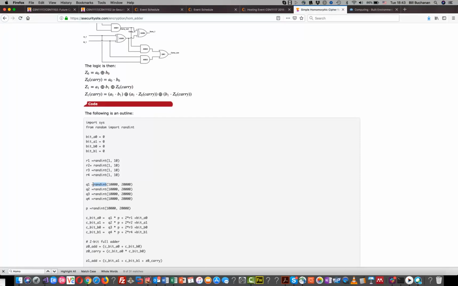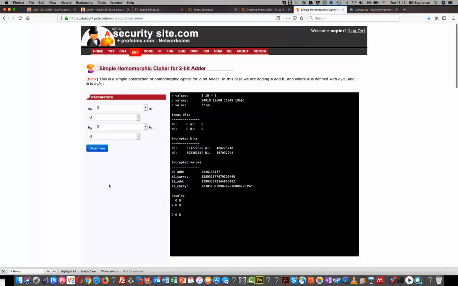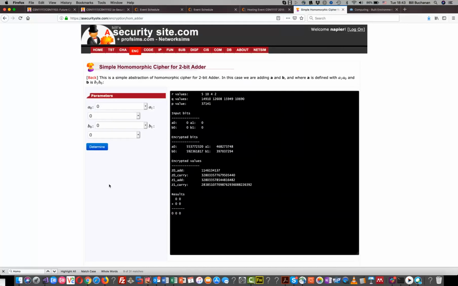But I can't remember where it breaks, but you might want to just keep ramping these values up and seeing where you get. Yeah, so I didn't necessarily mean ramping the random values up. I just meant ramping up the plain text bits. Or am I misunderstanding? So bit A0, instead of just having A0, having bits A0 through A5, if you want to get to 32.